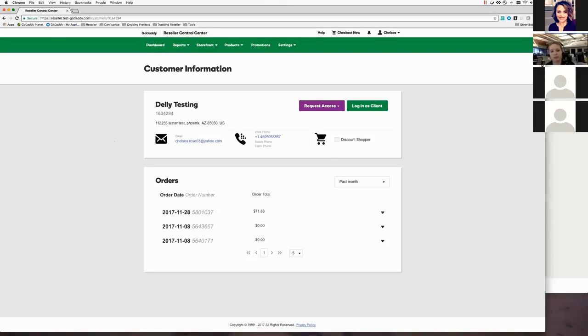Great. I have some more questions. For super resellers, do they have access to their sub-resellers' control panel? You do, but you will not be able to access their customers' accounts. So you won't have access to your subs' customers. Hopefully that makes sense. Yes. What we're saying is that you'll have access to your sub-resellers' control panel, but anything past that, at the customer level, you will not.